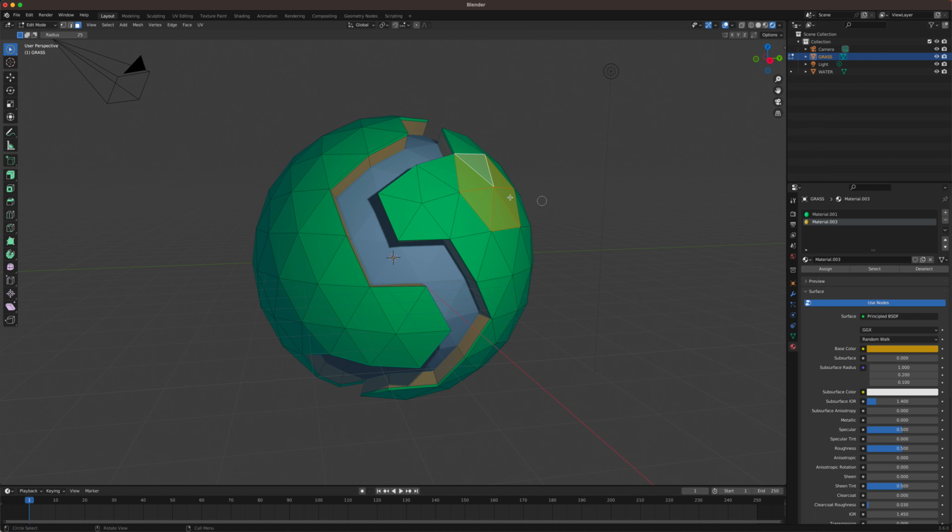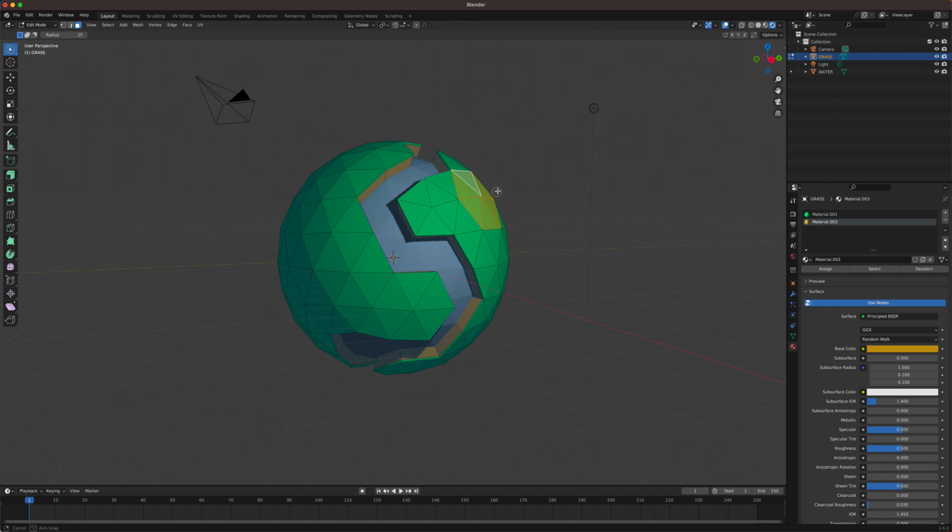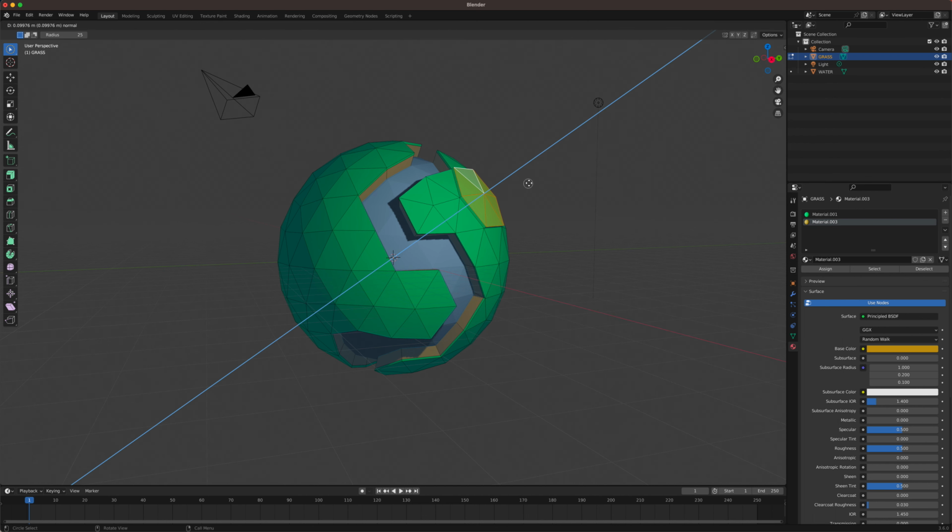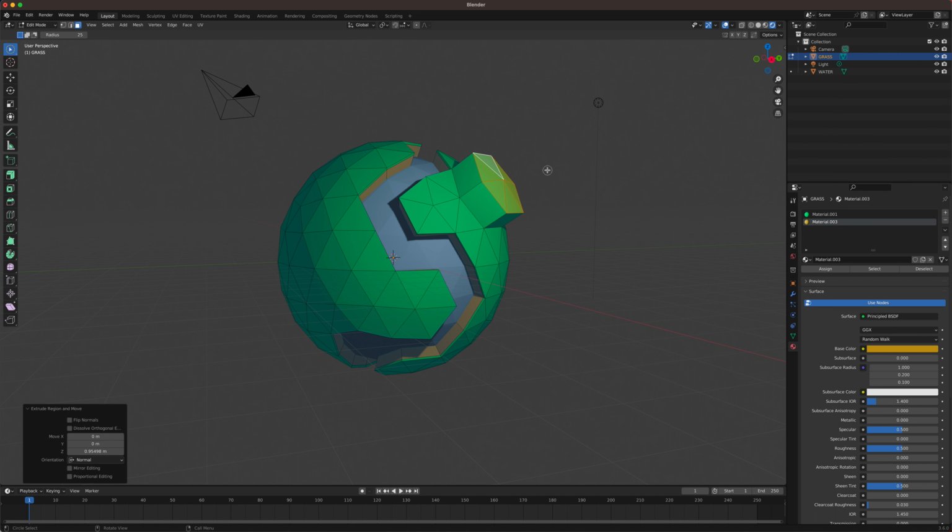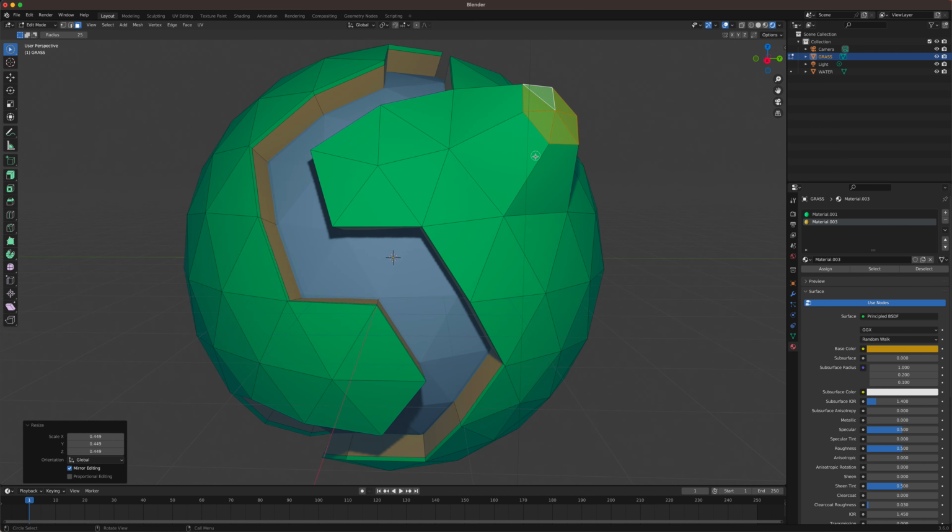So here we go. First, we don't even have to come over here. I'll just get to my selection tool. I have this wheel of faces selected, and I'm going to press E to extrude. I'm going to pull it out about this much and click, and then press S to scale, but not to a point because I want this to be a volcano. So I'm going to go about this far. So that was E, then click, and then S.